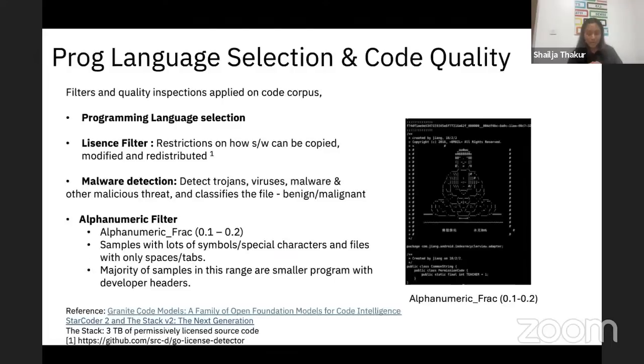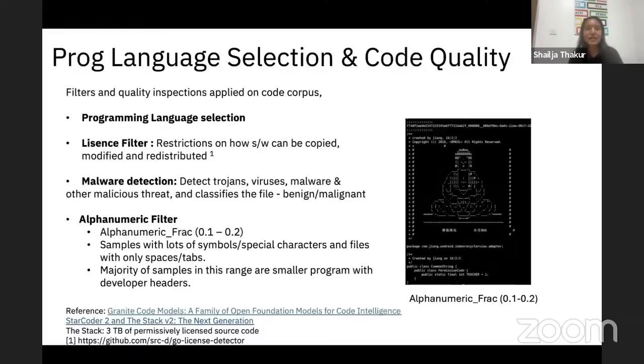Okay, now I'm going to switch gears again. So far we talked about filters that apply both on natural language, and on code, tabular data, PDFs, and any other modalities that you can have with respect to text. Now we also care about the code we write, right? Because we have software everywhere around us.